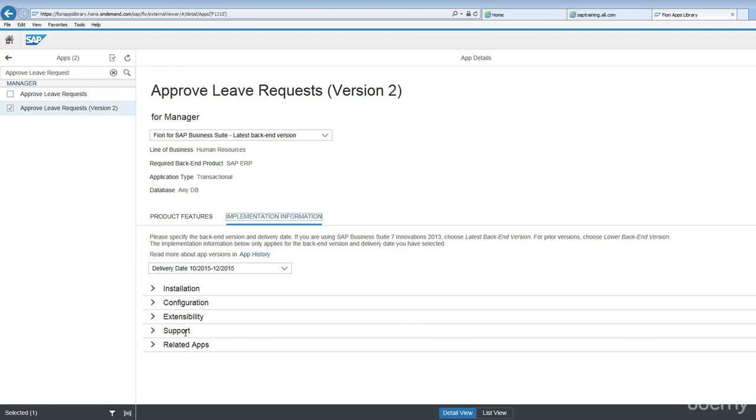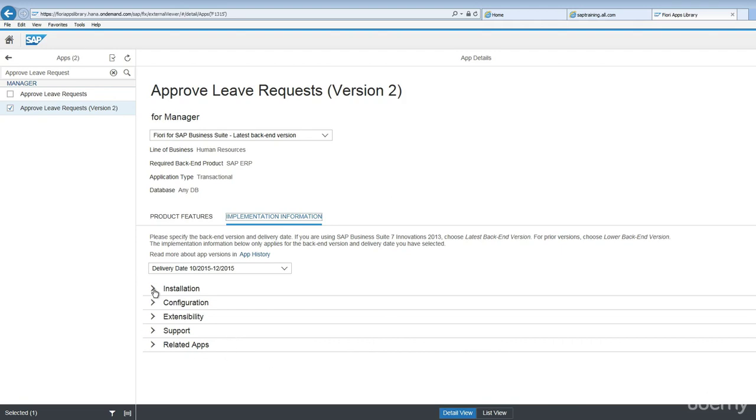Support is which SAP support component has to be selected, and related apps is what are the apps which come along with this package. So let's go step by step.